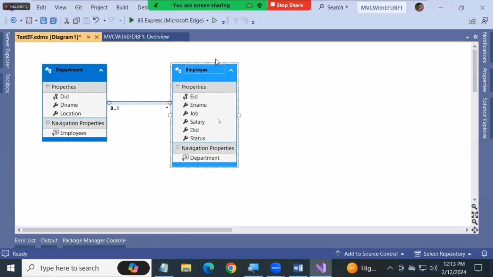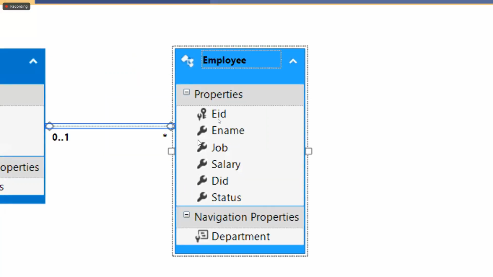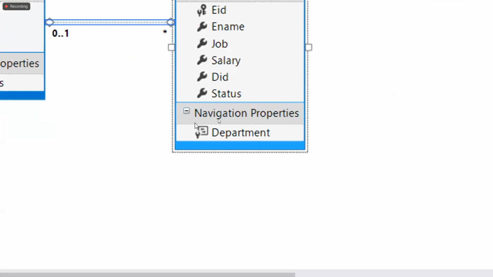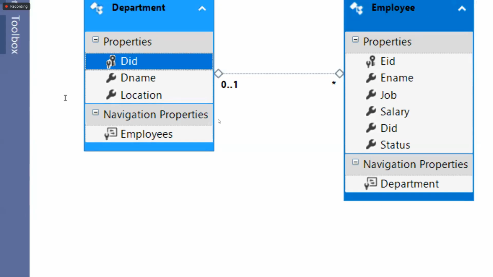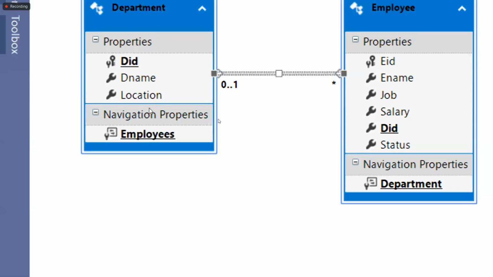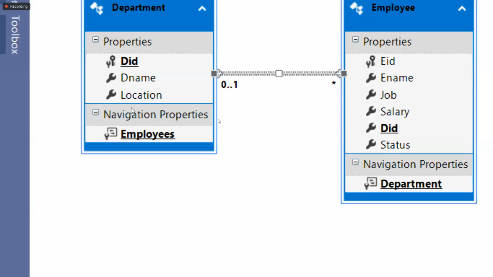A navigation property. See, you called E.ID, it's part of your class. You called E.name, E.job, E.salary. In the same way you can call E.department also. But this department will provide you access to the department. Watch there: if I select either a primary key or a foreign key here, just observe carefully. I'm selecting the DID. Immediately a few things get highlighted. If I click on the link here, a few things are highlighted. See what was highlighted?